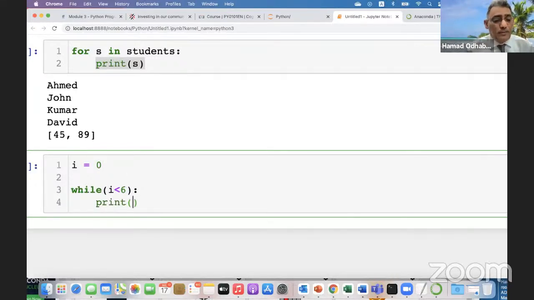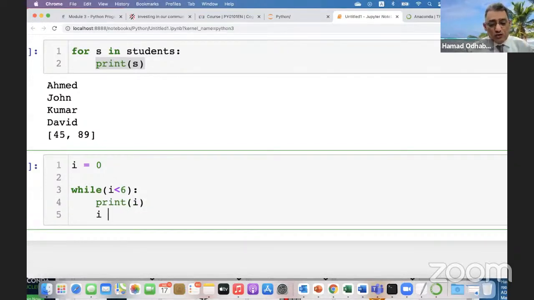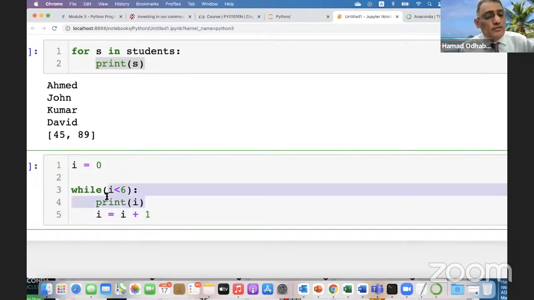Now this one, you can make a mistake and run it without increasing i. That will crash your computer. Don't do it. If you don't add this line, your computer might crash. Why? Because you will go into an infinite loop. It means you will go and print, continue doing this all the time, so that may crash your computer and it will stop working.